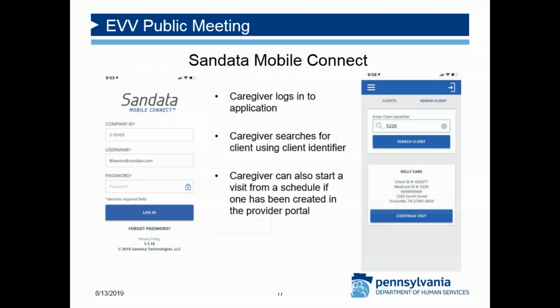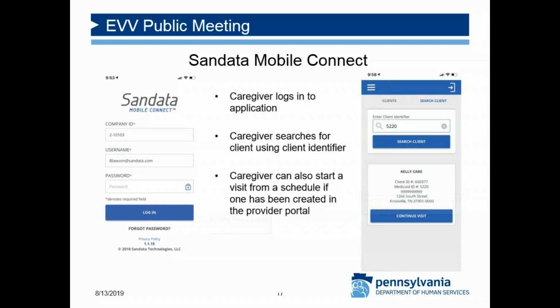Sandata Mobile Connect is the mobile application that is offered through the DHS Sandata system. Again, this is being provided for free for the fee-for-service providers. Using Sandata Mobile Connect, the caregiver would download the app onto their phone and then access the application.